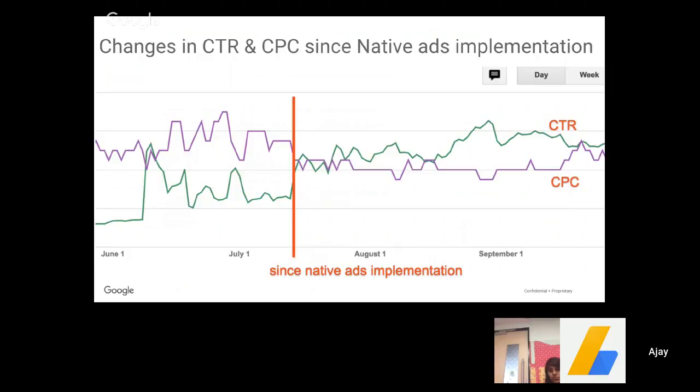So this is an interesting slide that we wanted to show you. Though you can see that the CPC of the native ad did decline, one of the things, as you can see, is how much the CTR has improved, which means that if you plan your strategy well and if you implement the banner ad on mobile, and then you have an additional native ad, the native ad can really help drive CTR, and the banner ad will give you a great CPC. So as you can see, the CPC is increasing towards the end, but we want you to think about native ads as more than just CTR and CPC.